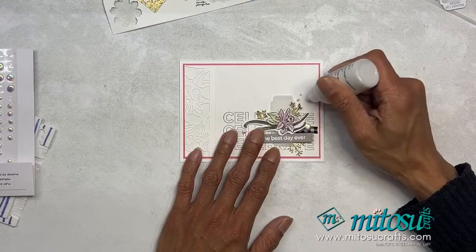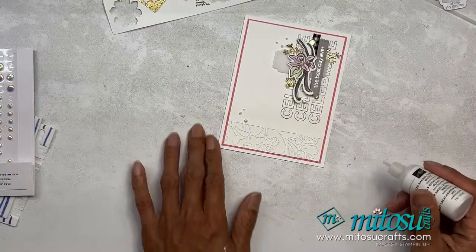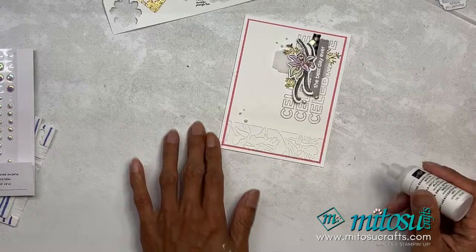PK! 1, 2, 3. And then I think I did loads on the top here. Ooh, yeah. 1, 2, 3. That's really peaky. 1, 2, 3, 4, 5, 6. Five, and that needs something else there. Because in Nicole's card, she did do some ink blending.